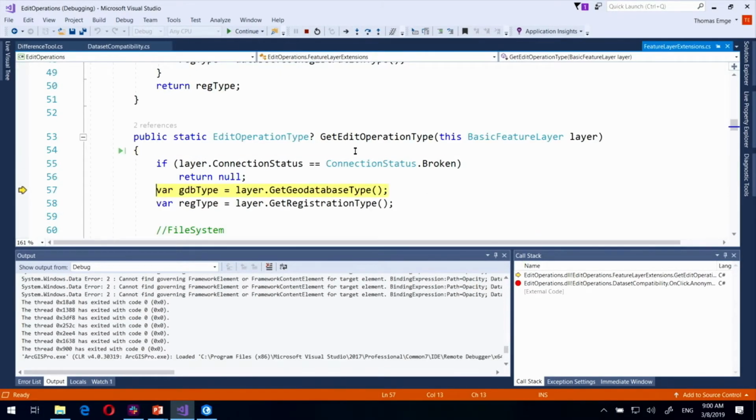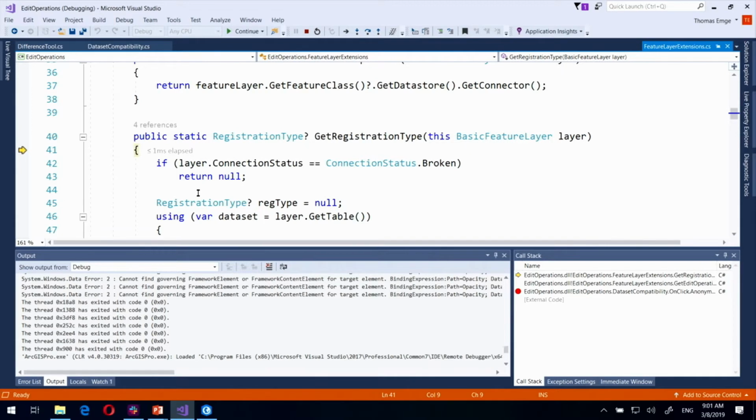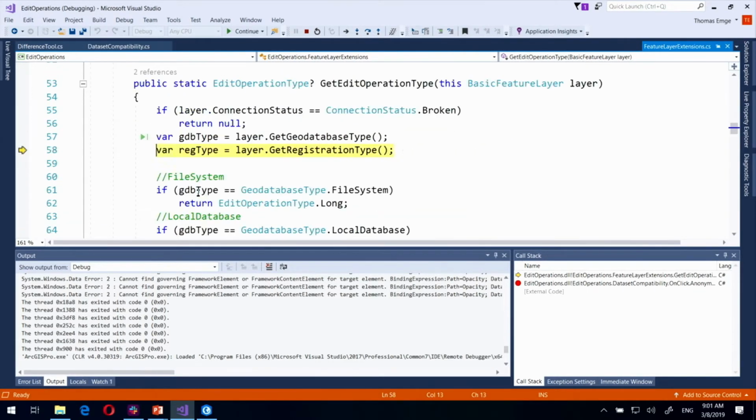Let's figure out the geodatabase type. If we take a closer look at that one, that is file system. Then the registration type is non-versioned. And if you remember the table, that's pretty much the description that we have for a shapefile.